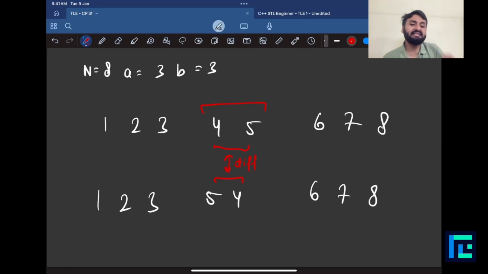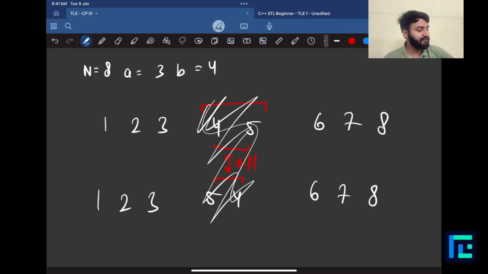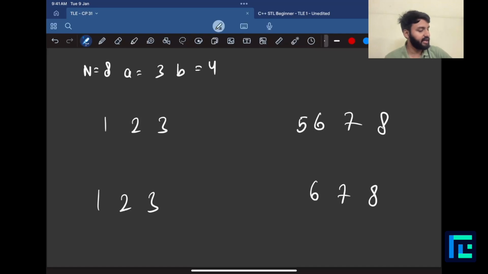But when is this range not different? Let's say I increase my b to be equal to 4. Then you will have to fix this 5 over here and 5 over here. Now this middle range of the red region is only of size one, in which there is only a single number. If you place a 4 over here and reverse it now, that's still 4. So does this make sense? Did the reverse make sense?